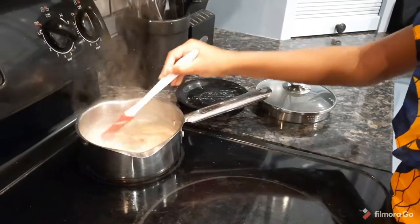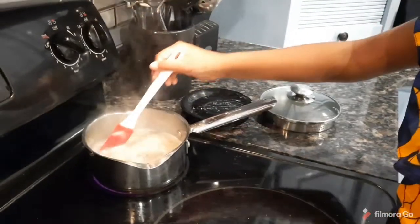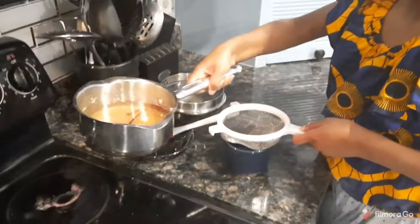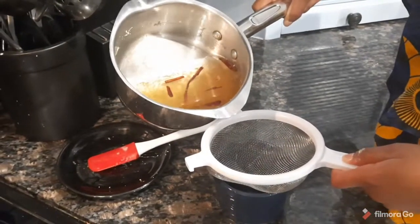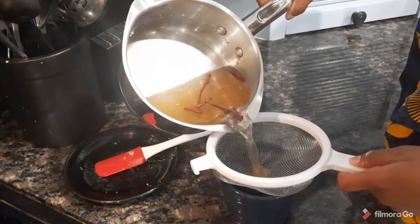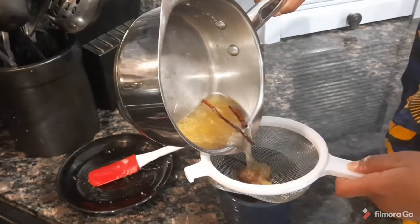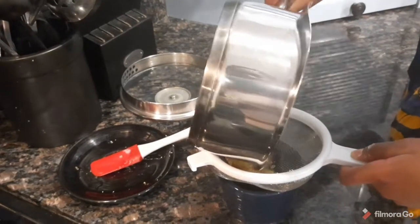So boil about 10 minutes here. This is how you make your own syrup. As opposed to buying it from the store? Yes. So now we're going to drain our syrup. Seems like a very light syrup there, huh? I just love the aroma, the ginger.